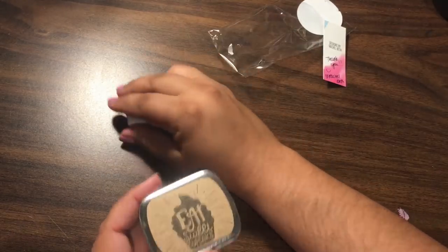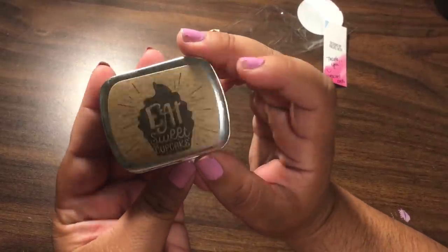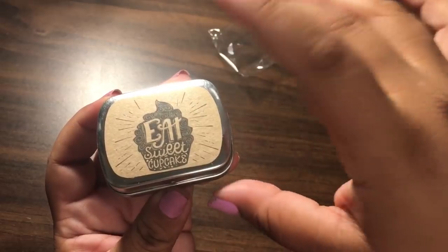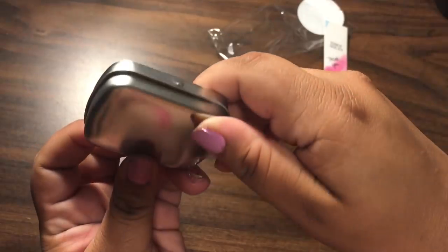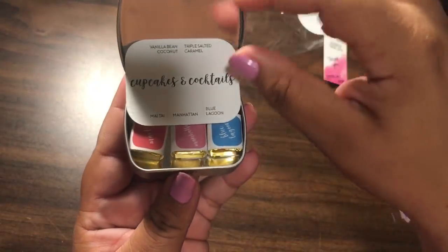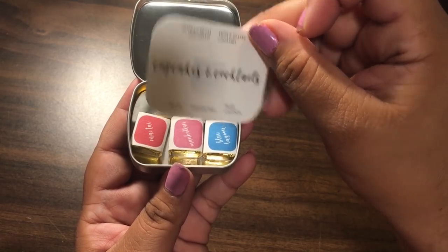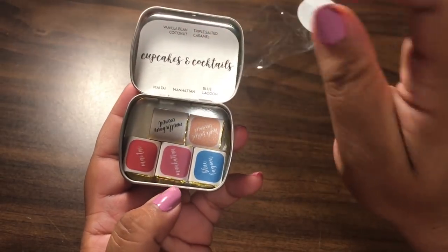So this is the tin that I ordered. Eat Sweet Cupcake. This seems like, I guess you would say craft paper, but it's a sticker. It's really cool. Cute little tin. Adorable. It has a little swatch card. So this is Cupcakes and Cocktails, the one that I ordered. Oh, cool. And it has a little magnet so that it can stick to this.